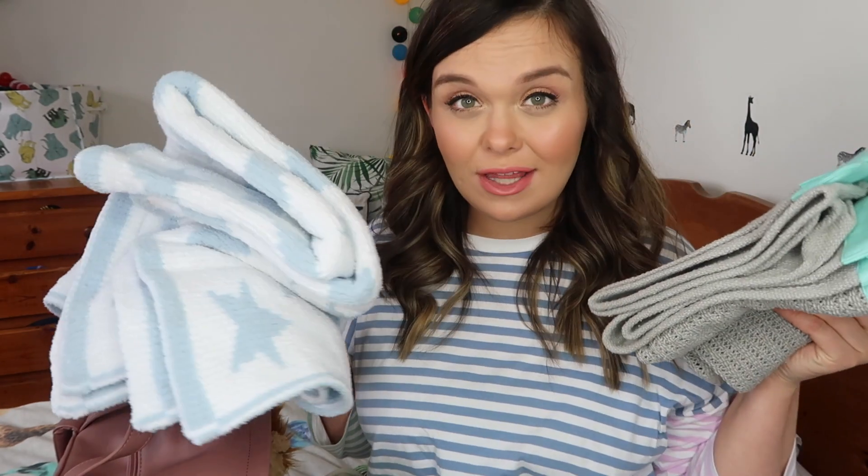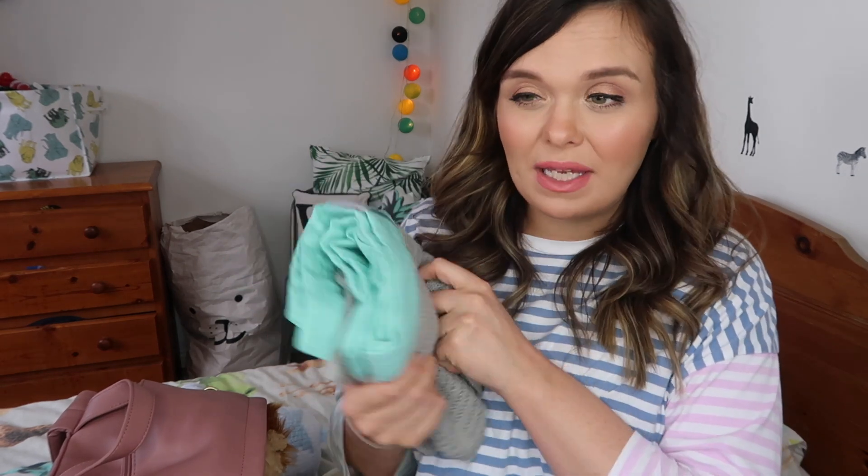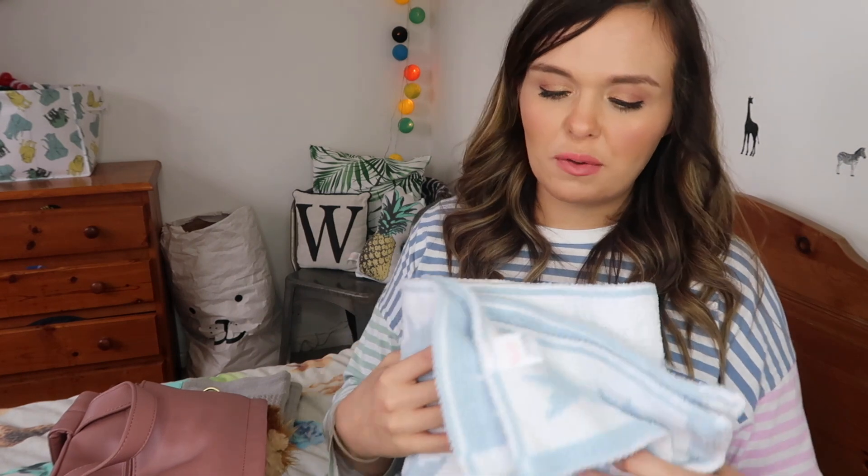The first two things are blankets. I have a cellular blanket from Mama Designs in grey and aqua — it also comes in grey and yellow, and grey and coral pink for different genders. I thought it would be great for wrapping him up and keeping him warm in a cot next to my bed. I'm also taking a gorgeous John Lewis pram blanket — it's really super soft, good for the car seat coming home, and decent enough size to lay out for a photo.